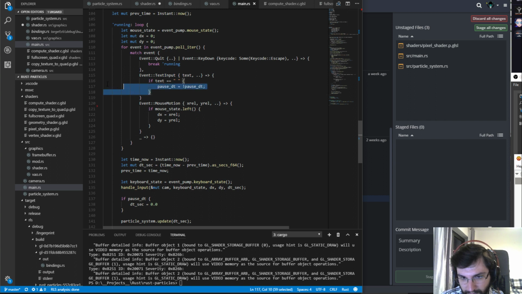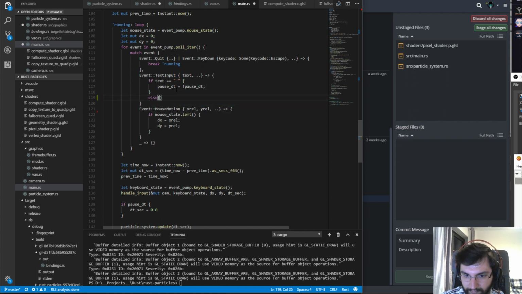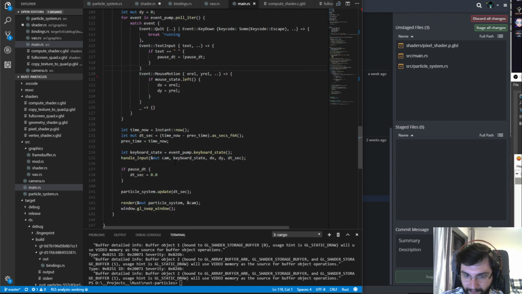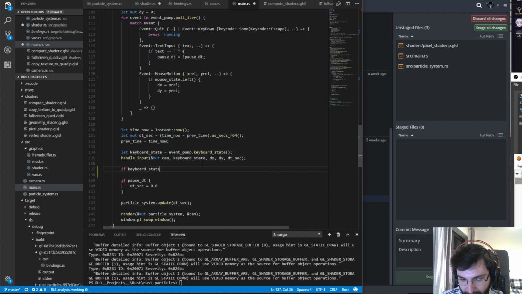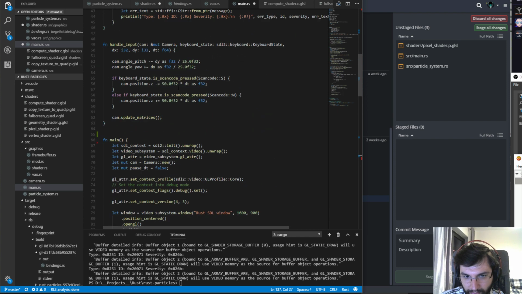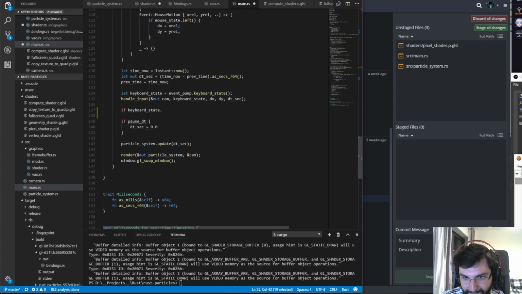I wanted it to be board states. What do we check here? This. Control R should be fine.